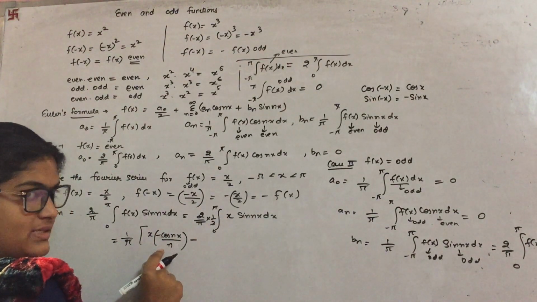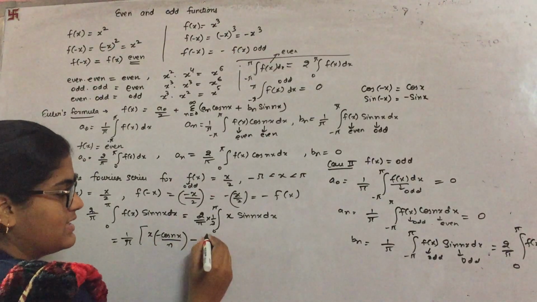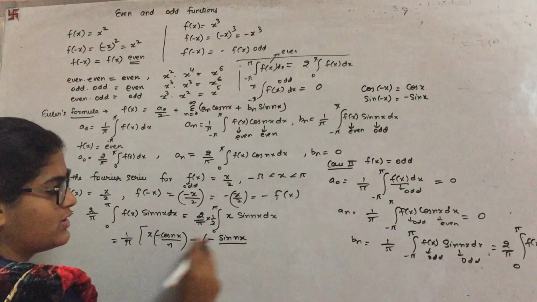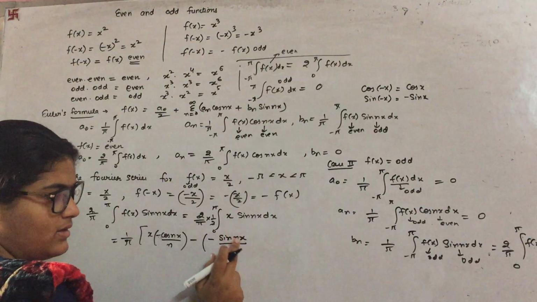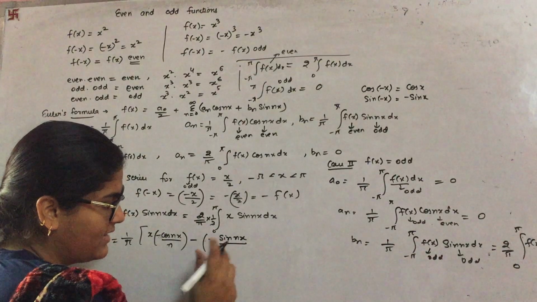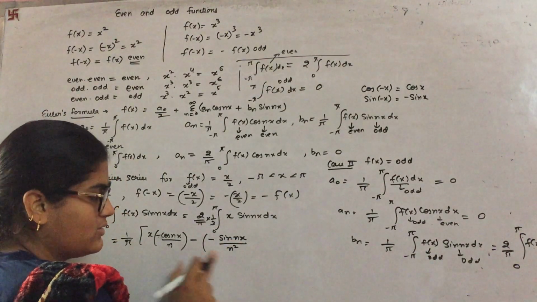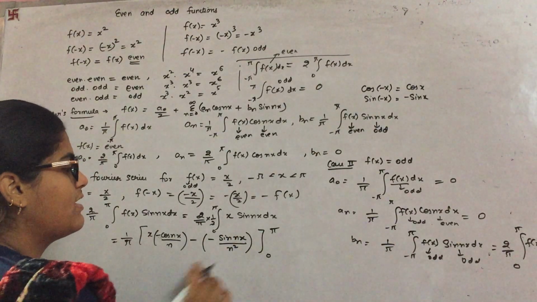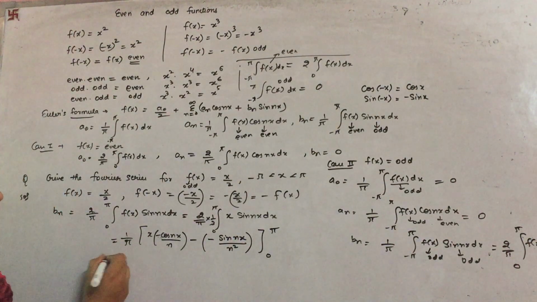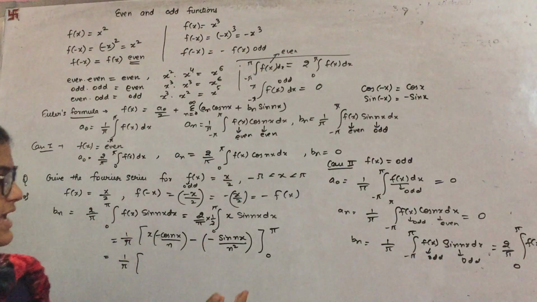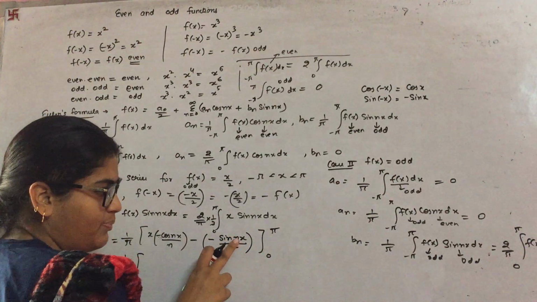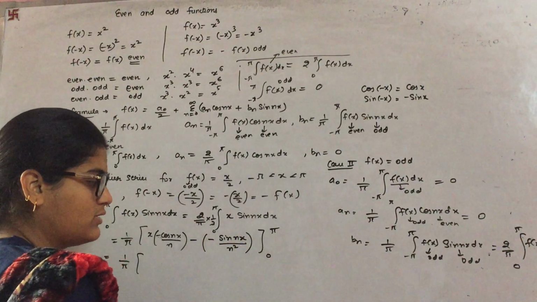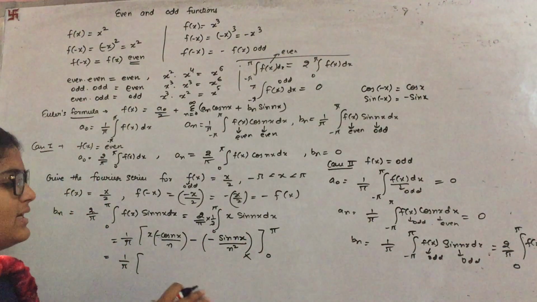And now the integration of this, the same thing. Cos, minus is here already. The integration of cos is sine. And again, the derivative of this, you have to divide with it. So n is already here, so n square becomes. And the limit, you have to apply for 0 to pi. Now, as you see, if you put pi, sine of n pi becomes 0. If you put 0, sine of 0 is also 0. So there is no need to consider it.